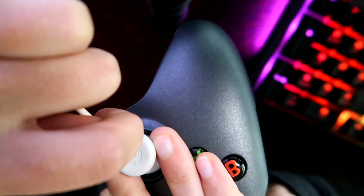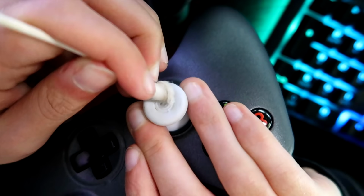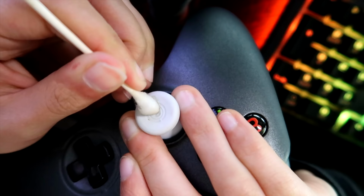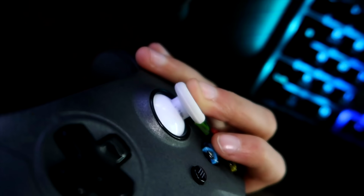There we go. Nice. I'm gonna be 110% real with you all. This is just disgusting. If you don't clean your controller sticks regularly, I highly suggest that you do, because this just looks bad. This is gross. But that looks so much better, doesn't it? And don't forget to get the underside too, if y'all can see that. Pretty gross.